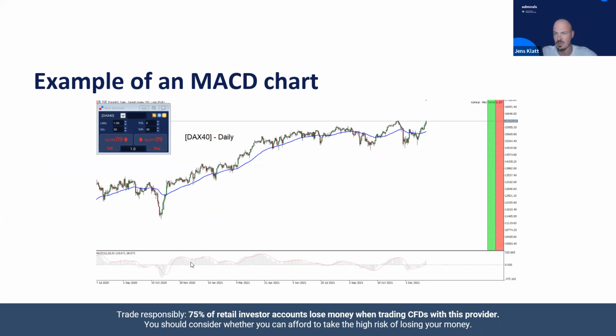This is the difference between the EMA 26 and the EMA 12, so the difference. And then you see this moving average line here. It's the EMA 9, which is our signal line. So for example, once we have a histogram which is positive, and we have an EMA which is in the positive territory, we are favoring long positions, if you want. So that's one way how you could use it.